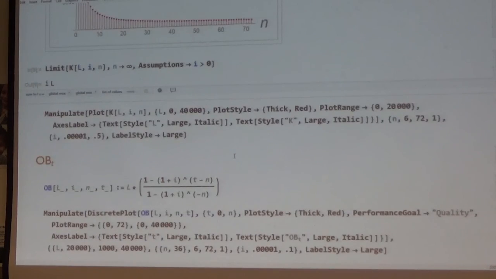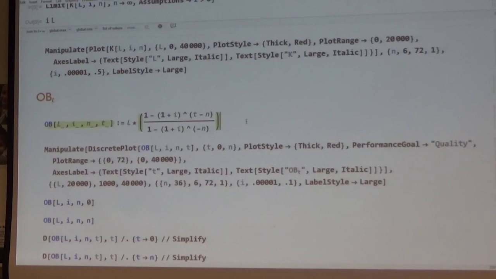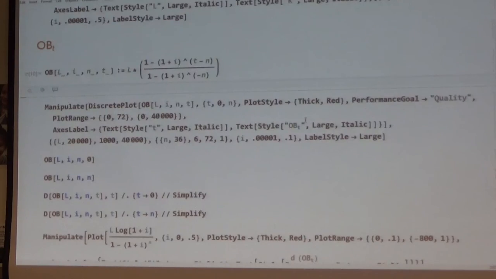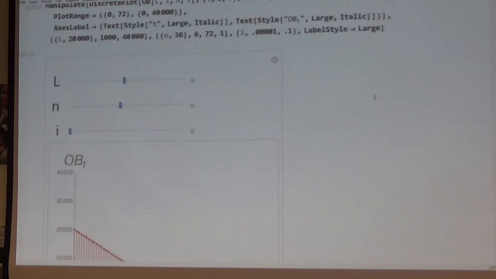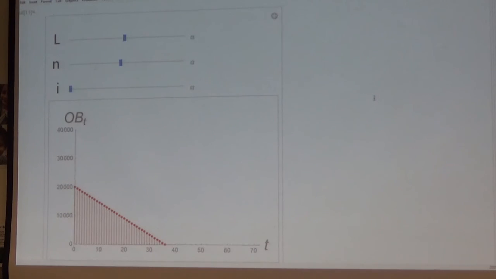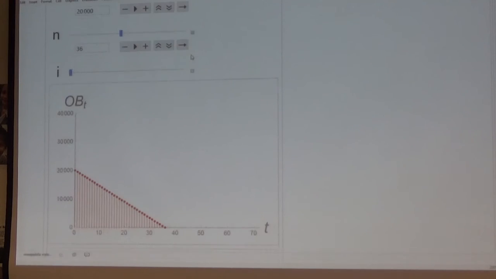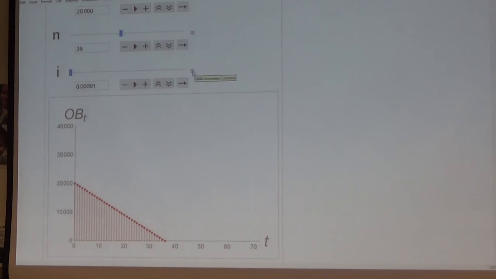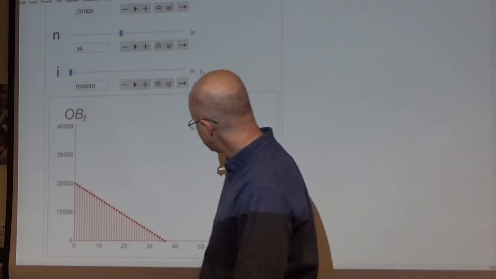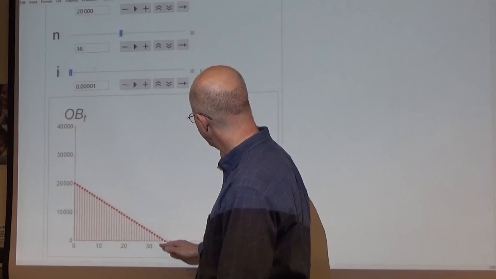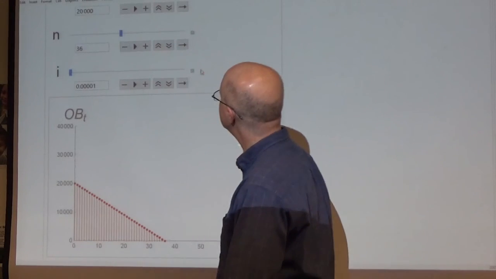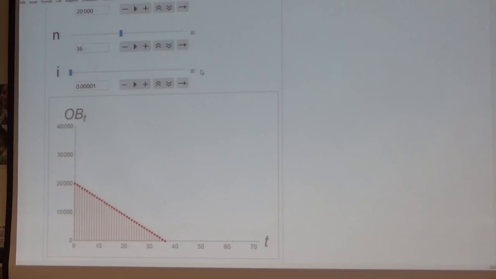I do have some other things here for the outstanding balance as a function of time. Let's just look at this quick. I don't think I'll enter all of this code here. We've got a loan starting with amount L to be 20,000 again. You can think of it as a car loan, and N is starting at 36, so that would be a 3-year payoff period. I is starting really low, close to 0. And basically the graph that you're paying off over 36 months here is straight. You're paying hardly any interest.